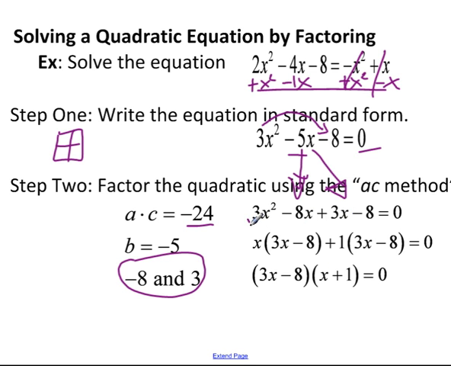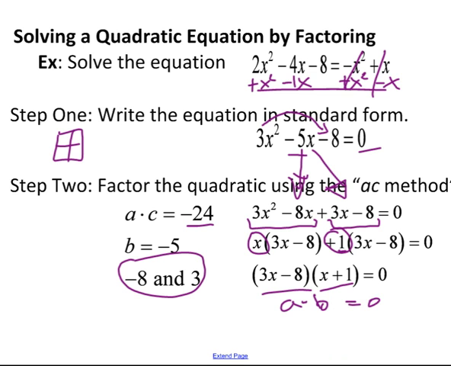Just start factoring that thing by parts here, pulling out an x. Here, nothing in common, so we pull out that 1. Remember, you want to make sure you bring that 1 out just in case you forget things later. So we've got my x and my plus 1 give me this term, and my 3x minus 8 over here on this side. So what we've got is the same idea as what we had before. A times b equals 0. Well, one of these two things has to be 0.